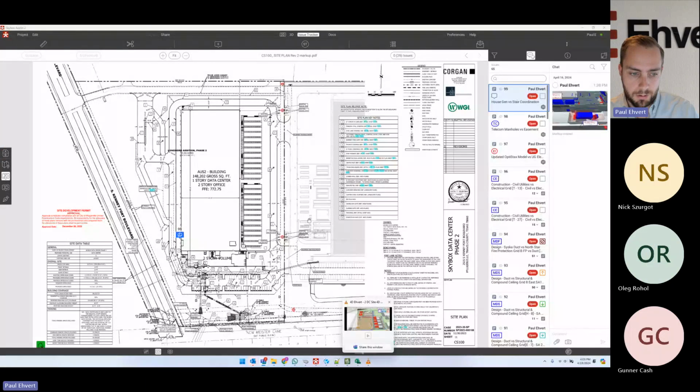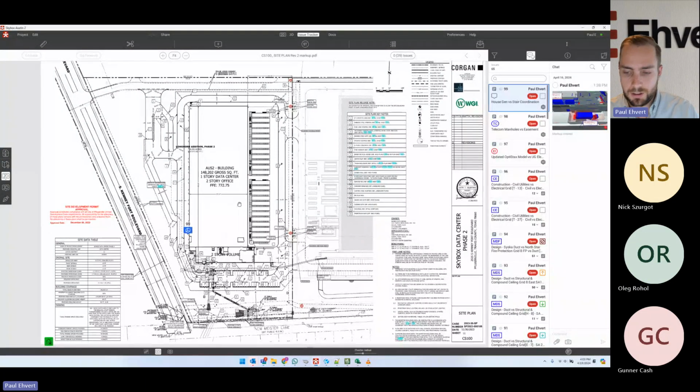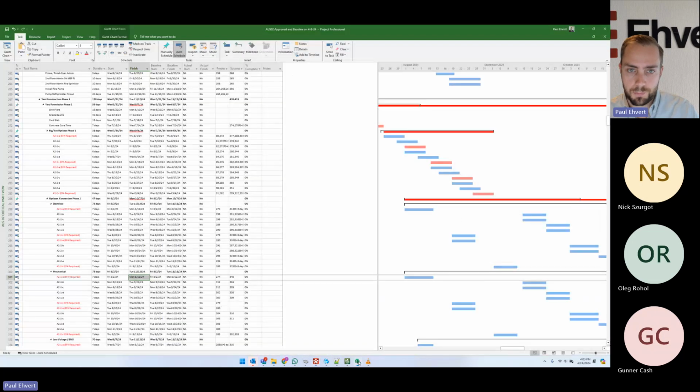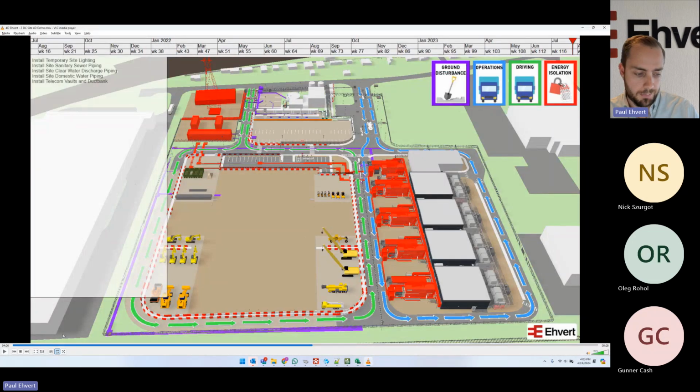But I will share my screen. That'll probably help. Okay, so our 4D models, I think all three of you are familiar, but essentially the process, what we're going to do is take the models. In this case, we'll take the design team models and tie them to the project schedule that you've provided. So each element in the 3D model gets tied to an activity in the schedule, which allows us to visualize the sequencing of the elements.